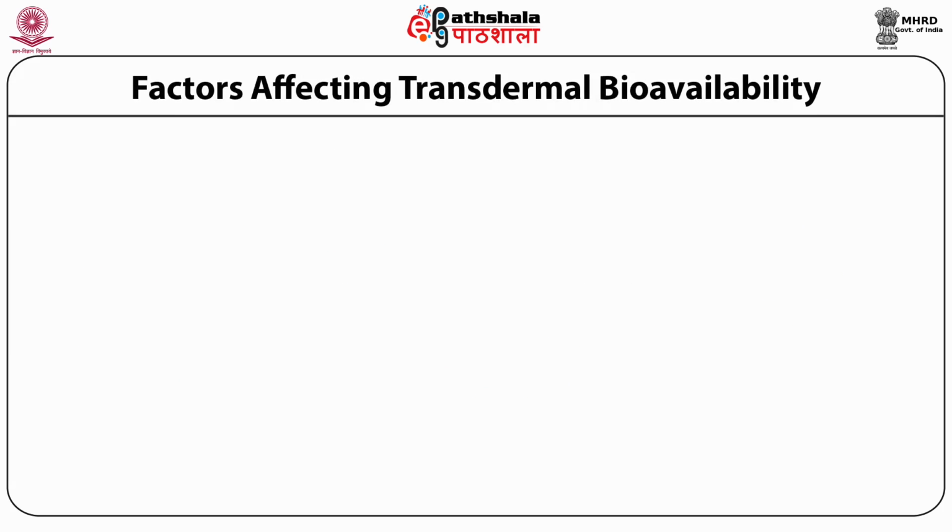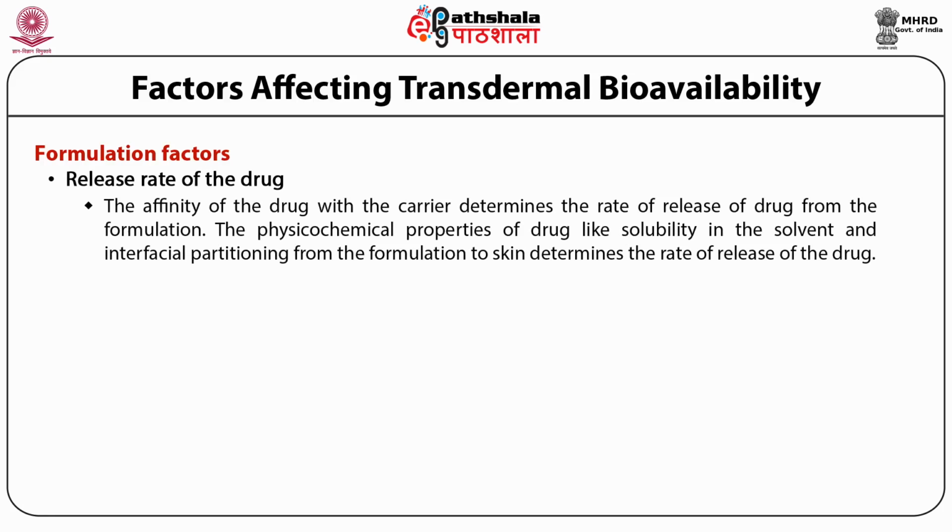The next set of factors which are playing an important role in our overall transdermal drug bioavailability are referred to as the formulation factors. The primary amongst them is the release rate of the drug. The affinity of the drug with the carrier determines the rate of release of drug from the formulation. The physicochemical properties of drug like solubility in the solvent and interfacial partitioning from the formulation to skin determine the rate of release of the drug.